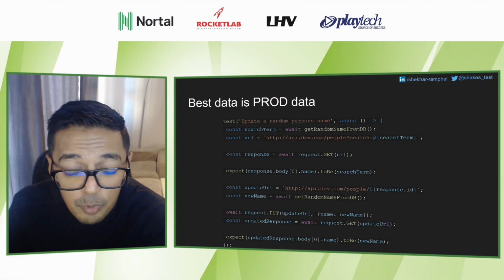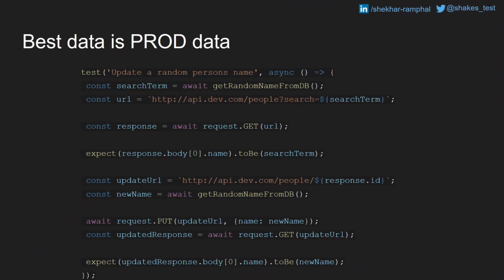And the way the test would look differently would be something like this. In the first line, you would get a random name from the database, get that user's ID, and then use another person's name from the database, and then update the original person with the second person. So in this case, I'm getting two random names and updating one with another for a client. I'm basically trying to test that we can update data correctly given users that actually might exist that we haven't thought of.